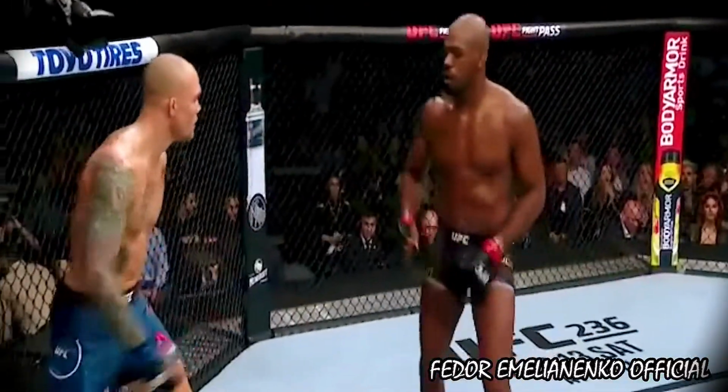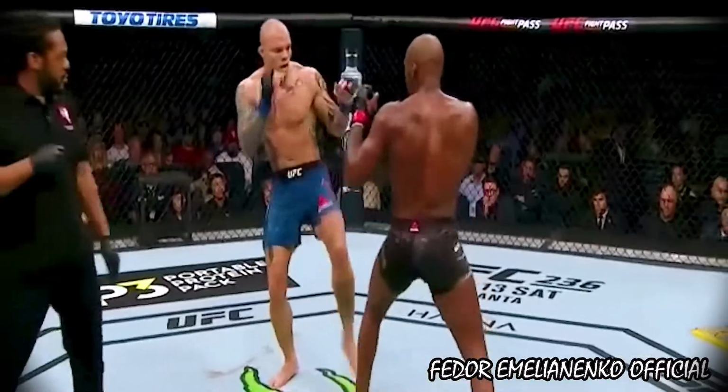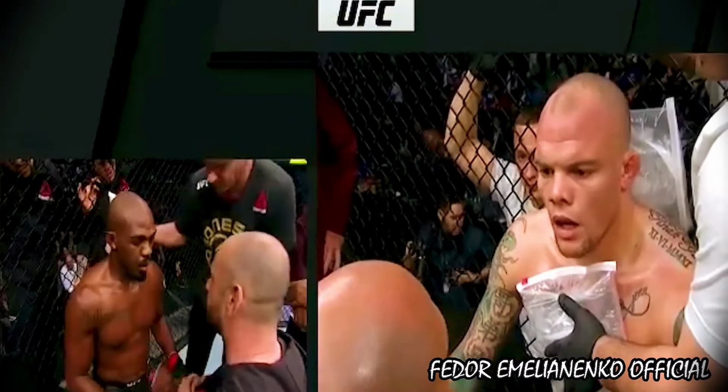1 minute to go. Smith connects with a jab. Eats a hard side kick. Head kick attempt. Another oblique kick. Side kick. Leg kick. 10 to 9 Jones.